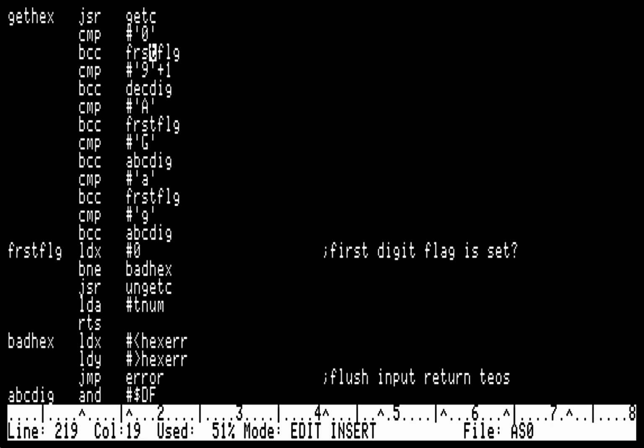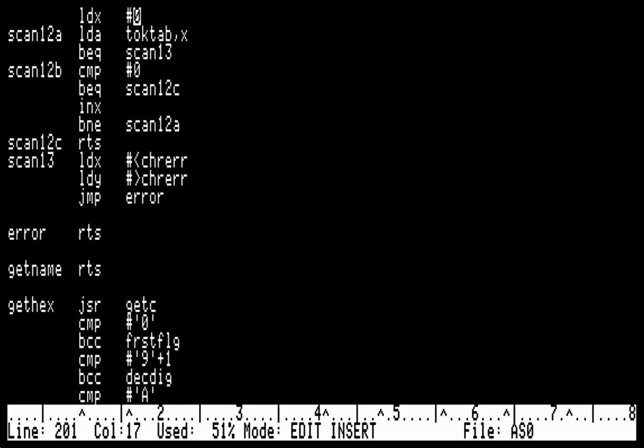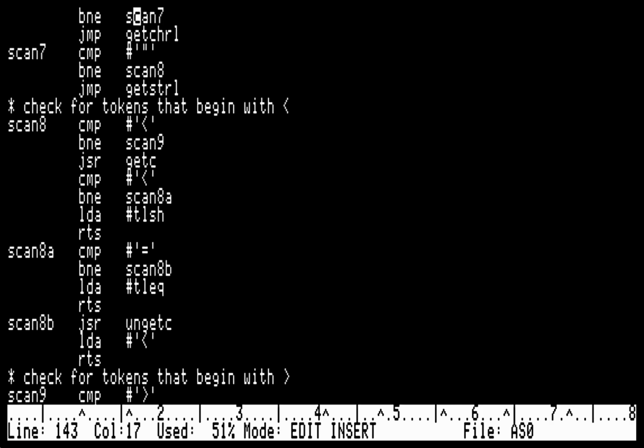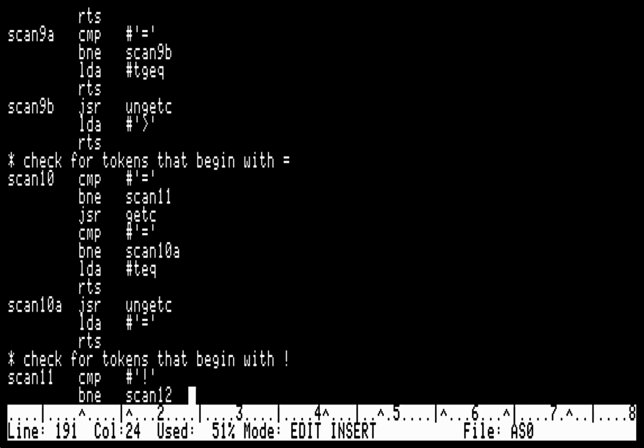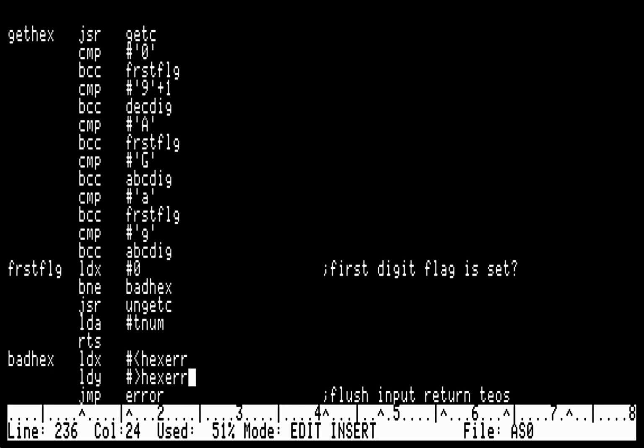We get a character, and assuming that it's not, for whatever reason, a hex digit, we'll branch to first flag. And we'll load this thing here, this byte. Oh, it needs to be stored in first flag plus 1. Let's just make sure I don't screw that up. Right, not in first flag, I'm just writing over the opcode then. We're going to store it in first flag plus 1. So it will end up loading a $ sign here, which is bad. It's not equal to 0. It goes to bad hex, error.